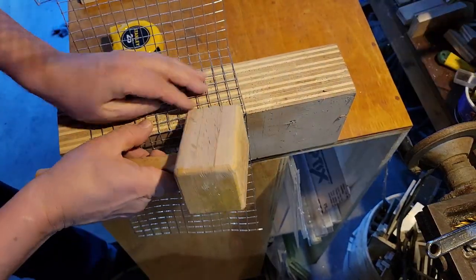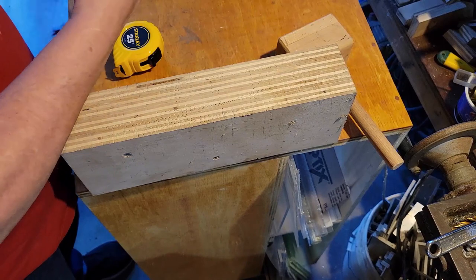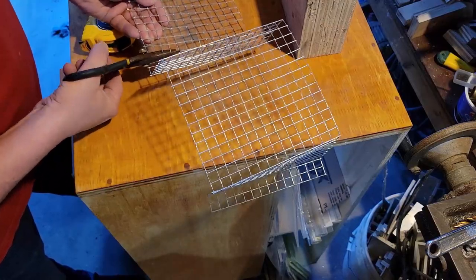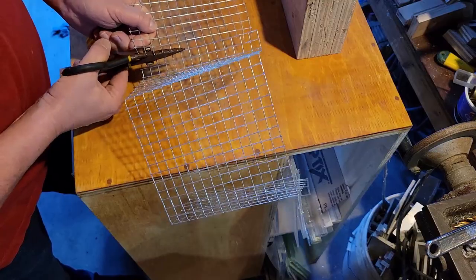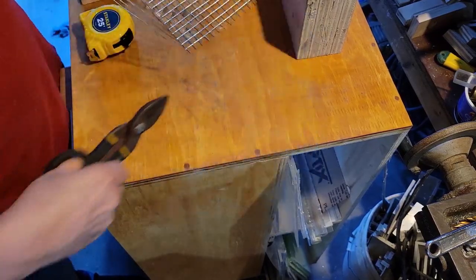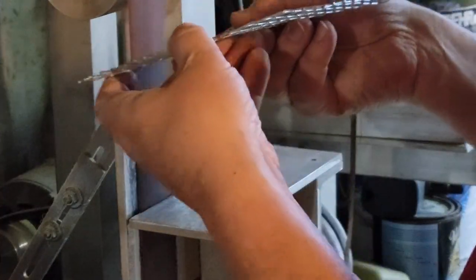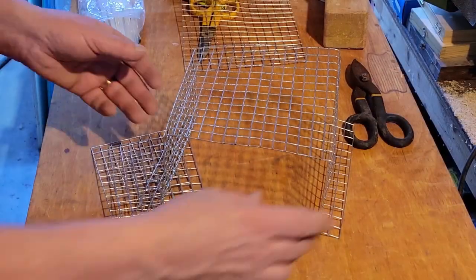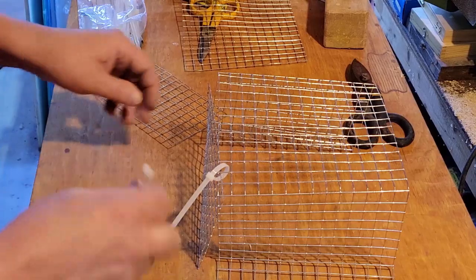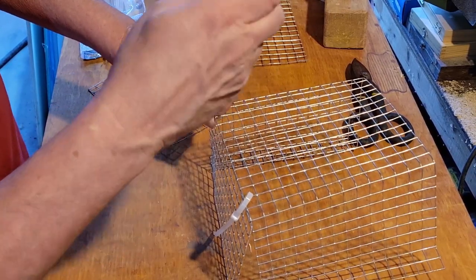This is very straightforward and easy to do, but it's one of the things I want to show you because I get a lot of these projects and most of them I can't show you — they're either in someone's apartment or I need my hands to actually do it while I'm doing it and can't really set up a camera. I may do that later on, but for the moment I'm just doing these ones here in the shop. Now don't go thinking this is the way I'm putting this together — the zip ties are just my way of holding it to get it into place so I can actually do what I need to do.